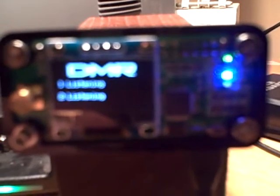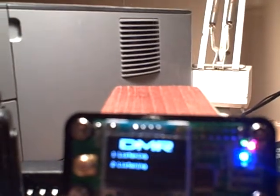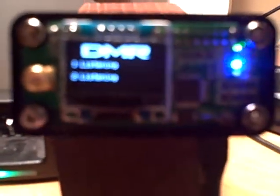This is a Raspberry Pi Zero W. I don't have the option to do it here. Well, I do, but I'm not going to put all the adapters in and all that stuff. This unit does have a USB port in the bottom. Somewhere it's under here. There's a power port and a USB port. I can, in fact, dongle it in. I can make it work. It's just not worth the effort, the hassle to do it. It really, really isn't. But if you want to know how, I have the technical expertise to explain it to you. I can tell you where to get the parts to do it, and it'll work perfect.